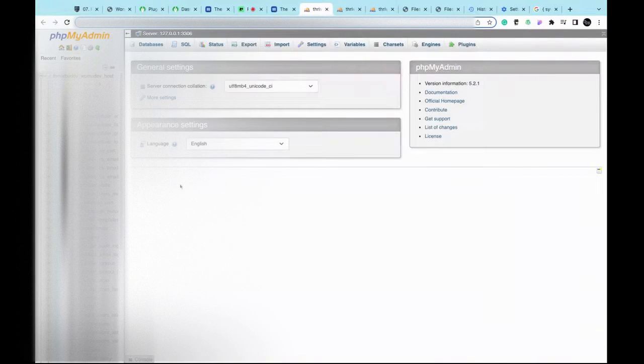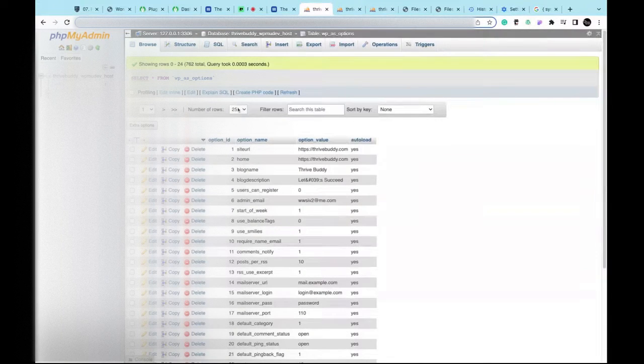So it's going to be a screen like this, and you're going to look here on the left-hand side, and you're going to look for options. Click on that. Might want to put more than 25 rows, and then you're going to look for active.